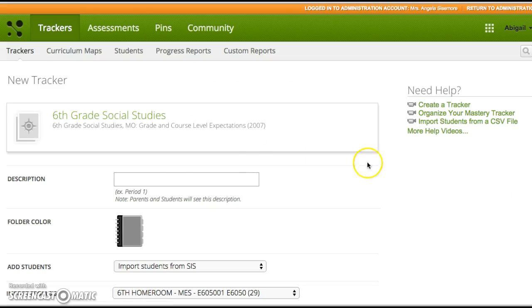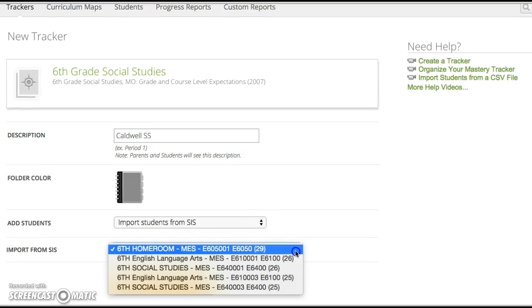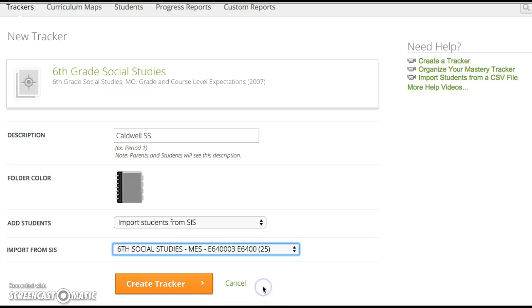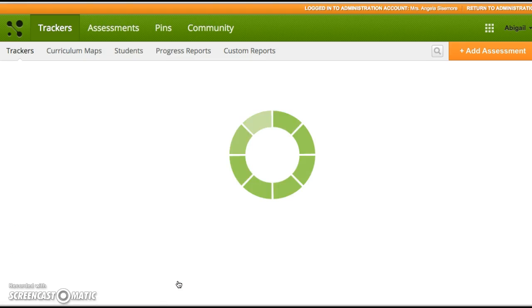Click create tracker from map, and on this one her partner teacher's name she'll want to put in here. So Caldwell Social Studies, and then we can come down here and this second set of kiddos and click create tracker, and now she'll have a social studies tracker for that class as well.